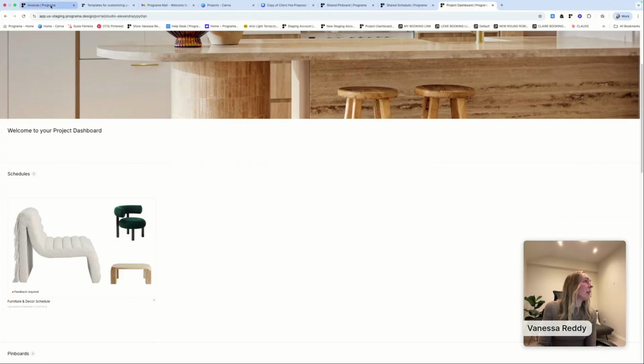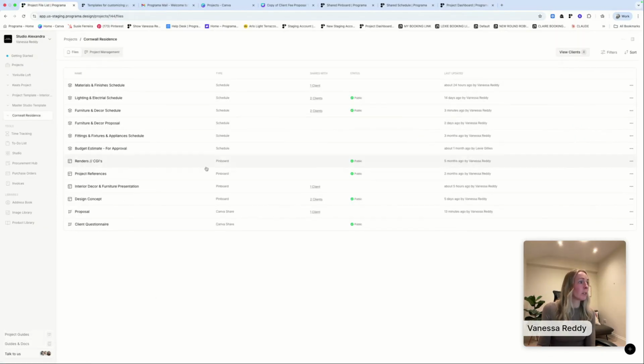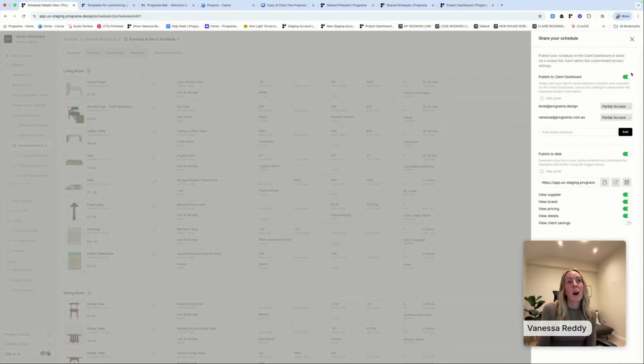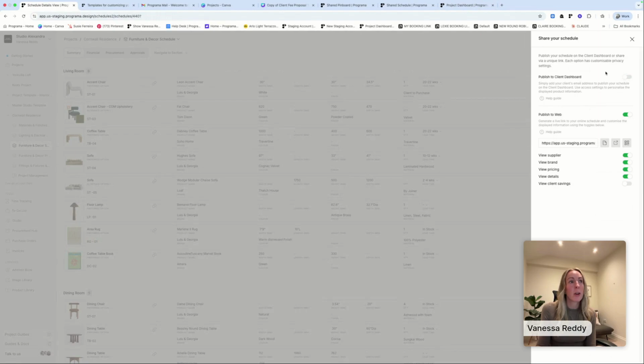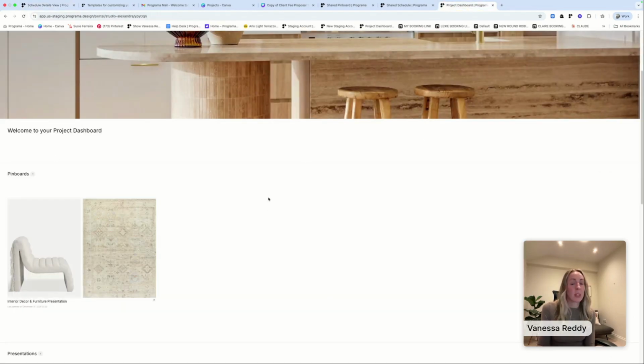So in your schedule, or any file type for that matter, you would click through. And if I turn off this publish to dashboard toggle, this is essentially going to mean that visibility of this entire schedule is removed from the dashboard. So I turn it off, I head back to my dashboard and refresh, and it's disappeared.